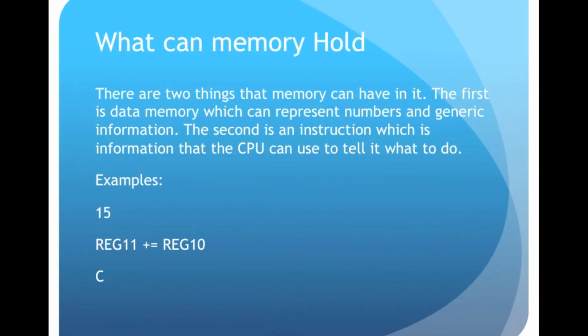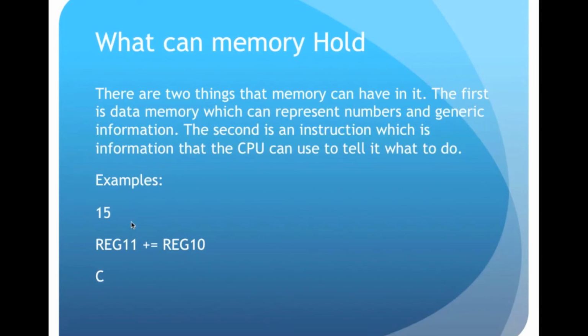And so basically there's two things that memory can hold in the computer that we're going to be building. You can use all sorts of other things, but the two basic data formats that we're going to be using are the number, or the data, and the instruction. And you can also have stuff like letters and strings, which are the sorts of things that you might define when you're actually programming something. So for instance, you might not just have one kind of number, you might specifically say that it's an integer, and then memory would know that it was an integer.